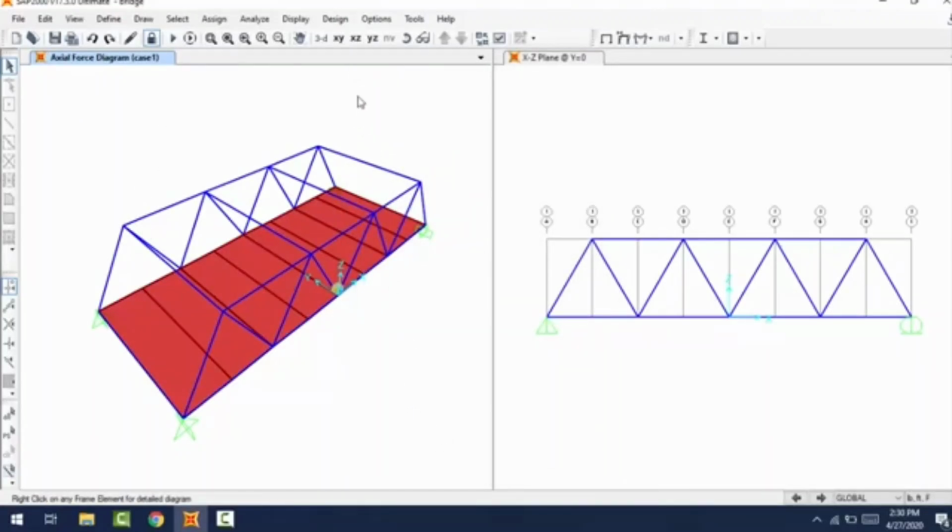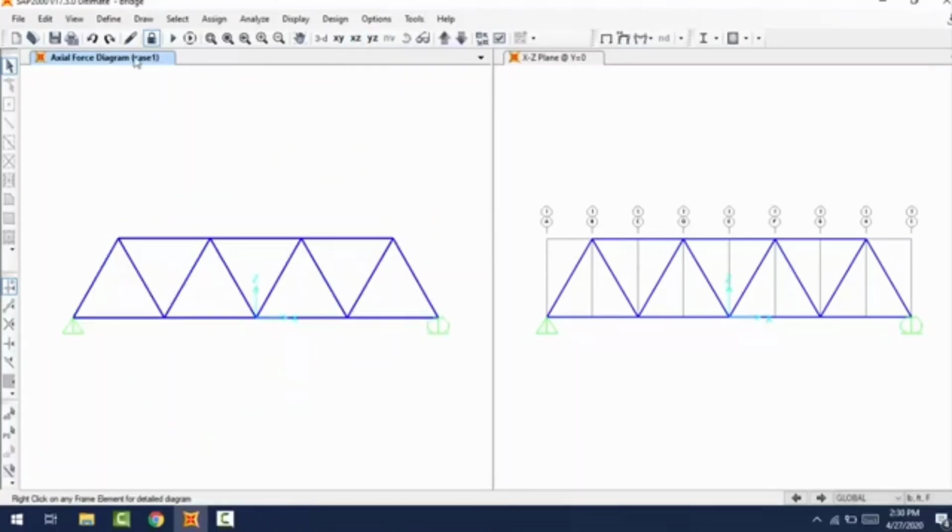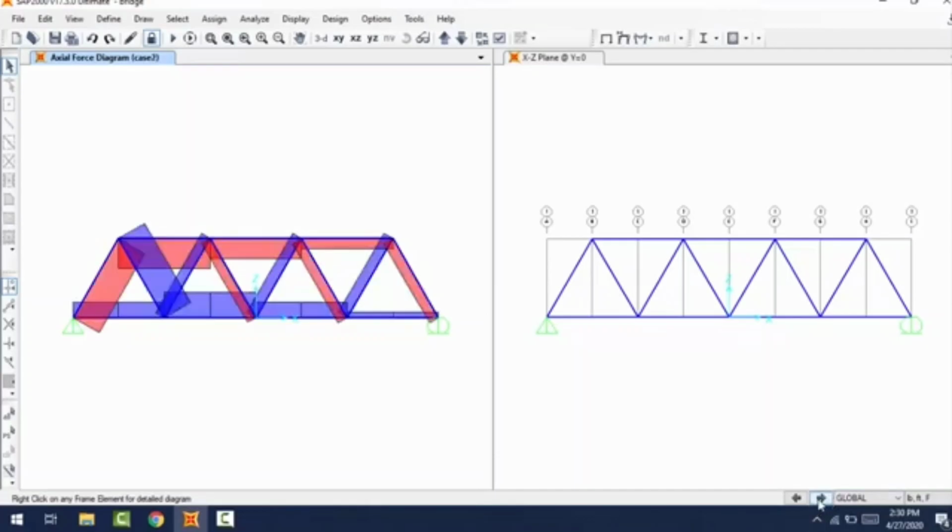We never see any axial force diagram because of the case 1. We will change the view to XC, because of the joint loads at point 1 we don't have the axial forces at it. We select another case, that is case 2. So we can see that there are different values of the axial forces in the different members.